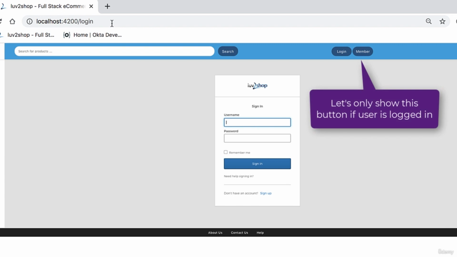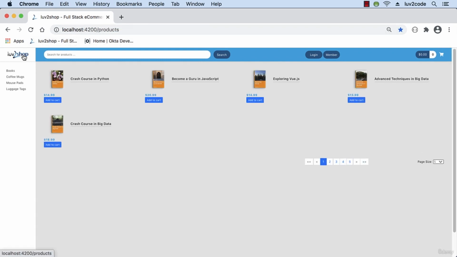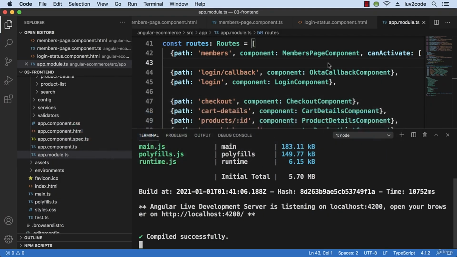Now this members button here, we really should only show this button if the user's logged in. It's okay to have it here when they're not logged in, but let's clean this up a bit and only show this button if they're logged in. So let's move back into that login status component.html.